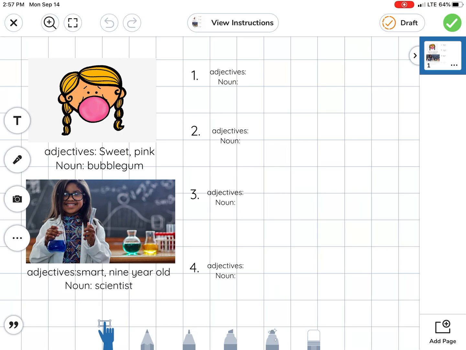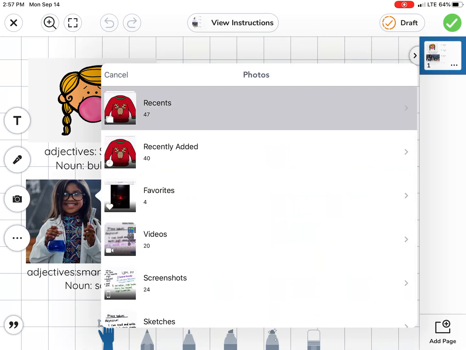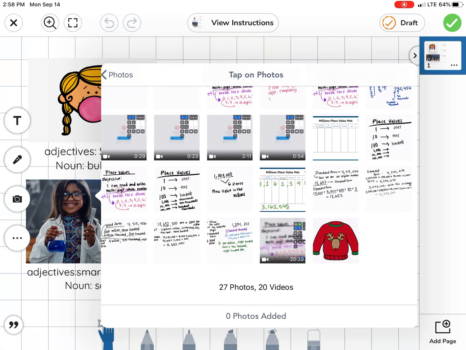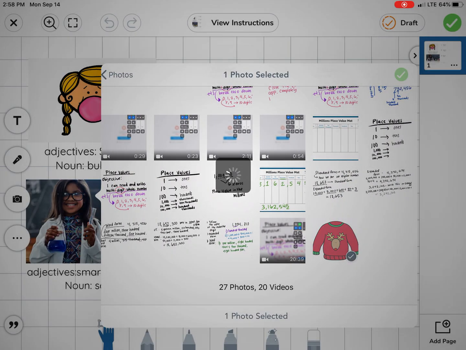So next what we're going to do, we have our image saved, but we want to upload it back here to this activity. So go ahead and click on the camera icon, and then you should see the upload one with the little cloud with the arrow pointing up. Go ahead and click on that one. And then if you see your photos appear, then you click on your most recent photo of the image that you're going to upload back. Some of you may get a pop-up window asking permission to open your photos or to see your photos. Go ahead and press OK. So here's my photo of my sweater. I'm going to hit the green arrow check.